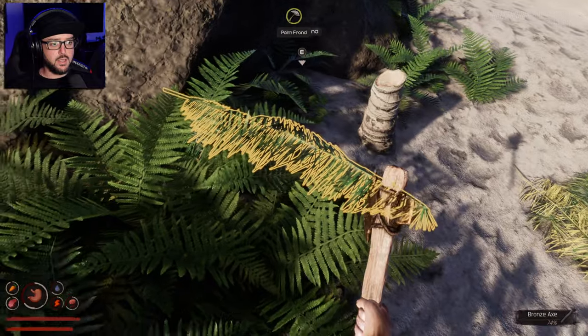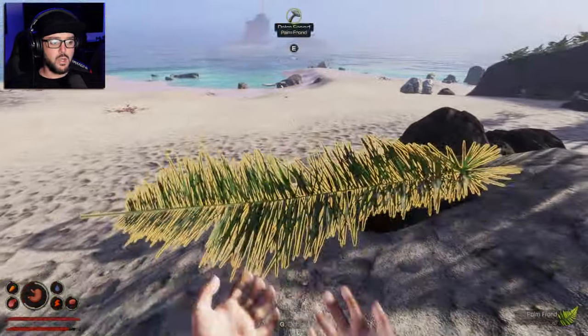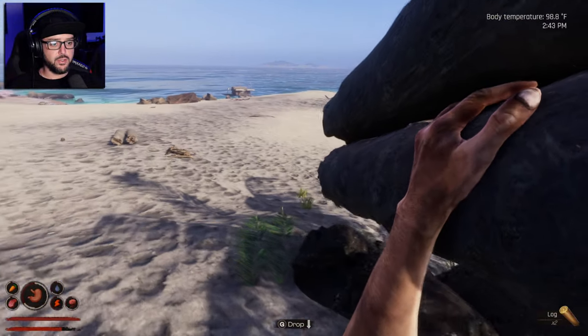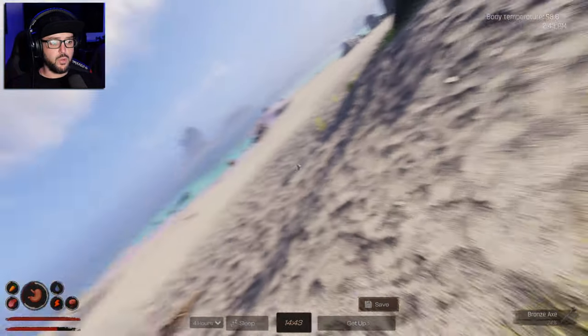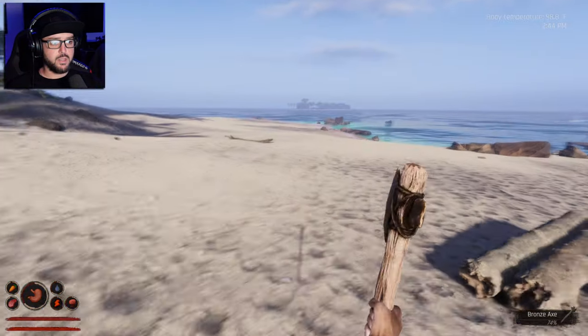I don't think there's anything in the book to carry the palm fronds, which kind of sucks. Well, I don't know if it really sucks. We've got 1,000 of them back at base. They're just kind of hanging around because we haven't really been using them. So what I'm going to do here is go ahead and just save it real quick. That way, if anything crazy happens, we'll be here.